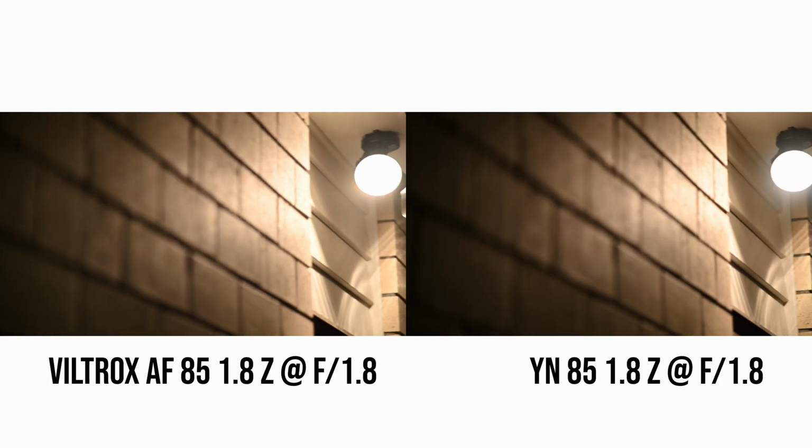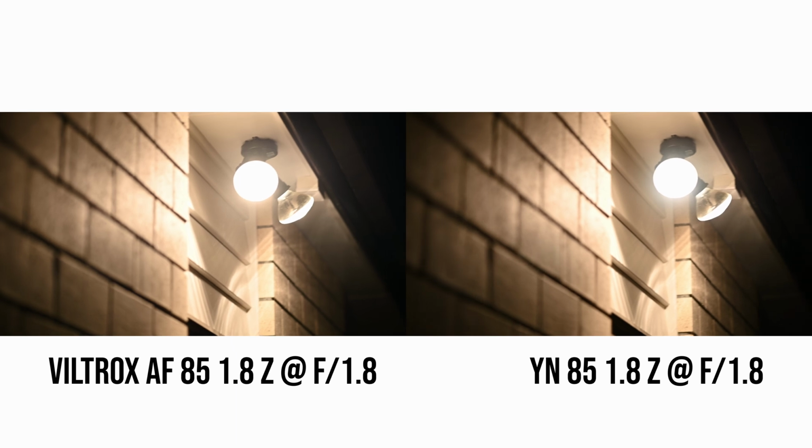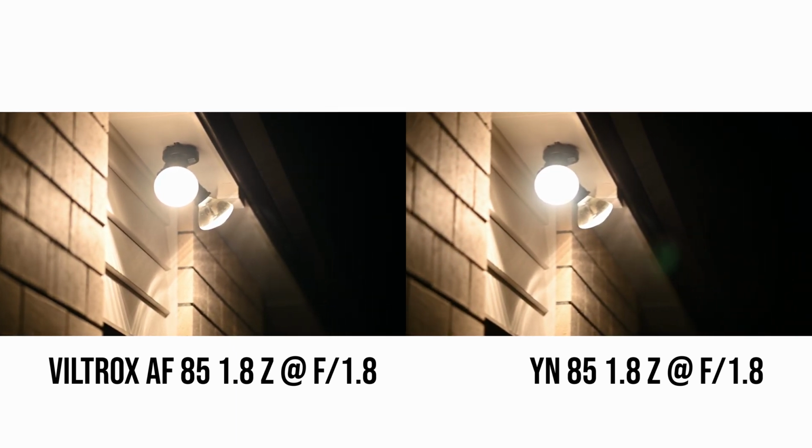When I compare it with the Viltrox lens, the Viltrox lens is also pretty good in this area. Yes, there can also be a bit of lens flare sometimes, but it never became a real problem for me. So I think both companies did a pretty decent job in controlling the lens flare.